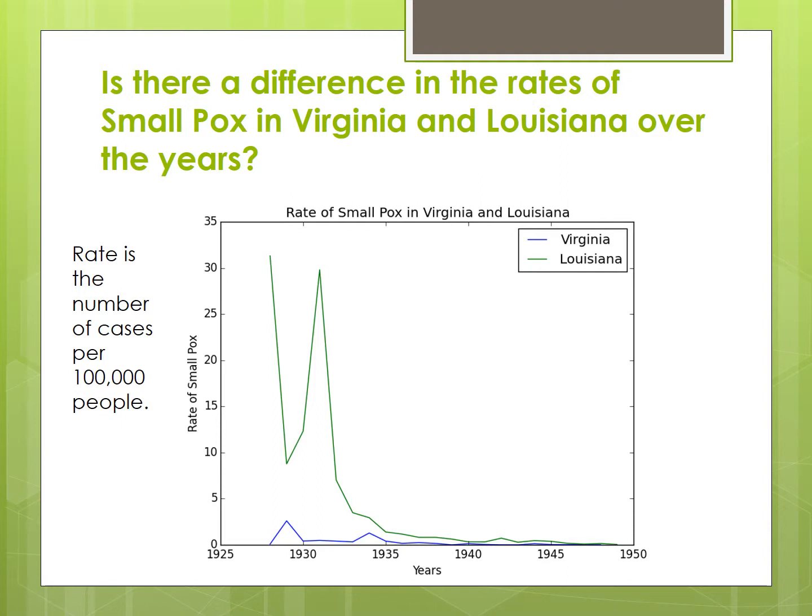From 1935 on, though, both states have seen very few cases of smallpox. A fun fact I learned while researching the smallpox vaccination, according to vaccinationhistory.org, is that the smallpox vaccination is the only vaccination that has effectively eradicated a disease. This information is valuable because it allows the stakeholders to see the history of the effect of smallpox, allowing them to understand the impact the vaccination has had.